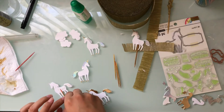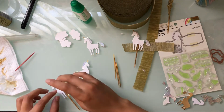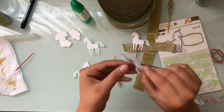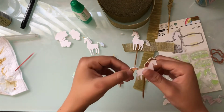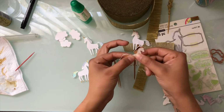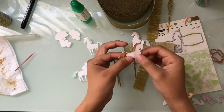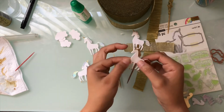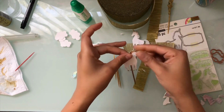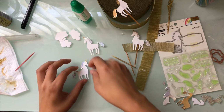Okay. Put our toothpick. Okay, so you just want to make sure you press down. And of course you're going to see the little bump from the toothpick. You can see you have a double-sided little cupcake topper. Let that dry. And we'll work on the next one.